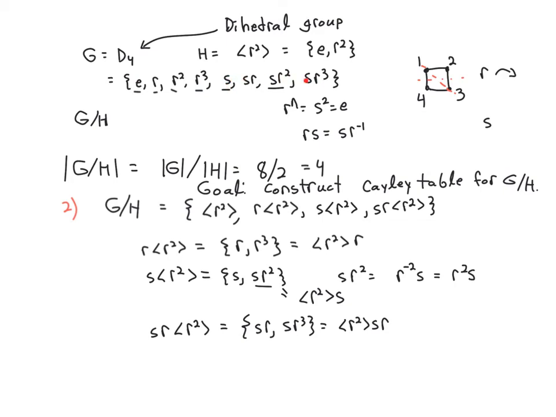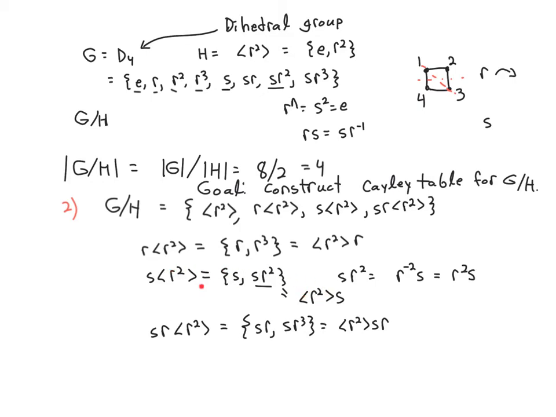So then there's 4 elements left. Multiply the subgroup by s to get another coset. That gives you s and sr squared. Likewise, if you multiply on the right by s, you will get r squared s, but by the properties of the group, r squared s is r to the negative 2 s, but r to the negative 2 is r to the 2. So you're going to get sr squared again. So these two cosets are in fact equal.